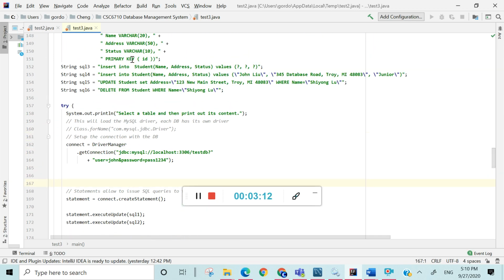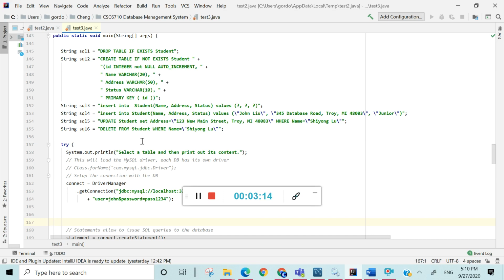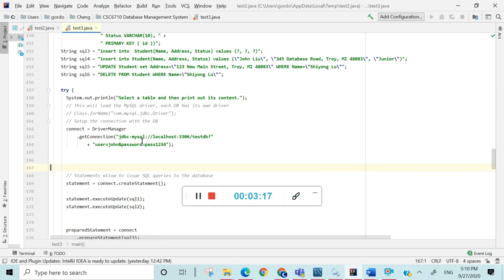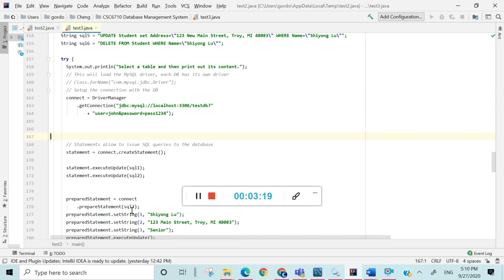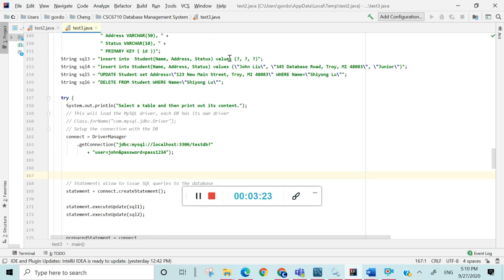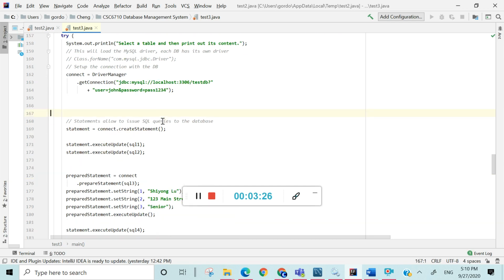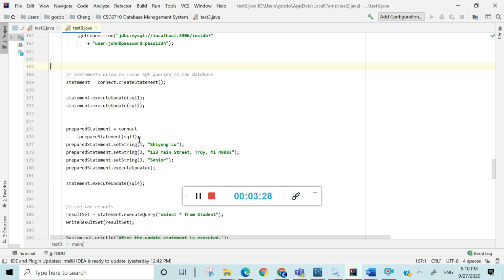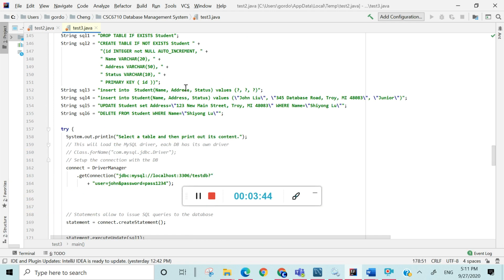First, SQL1 is to drop the table, and then create the table, and then insert into the table with the question marks, and then update the record with these different values to replace the question marks here.